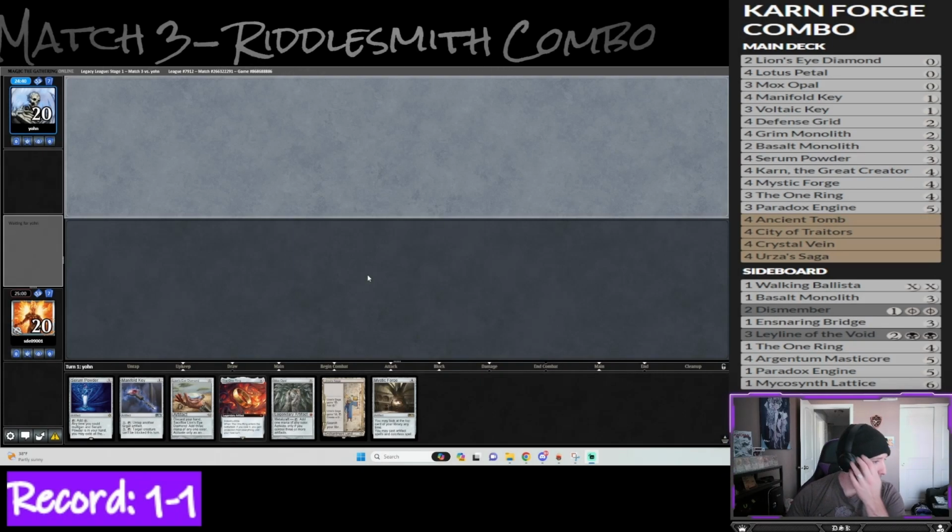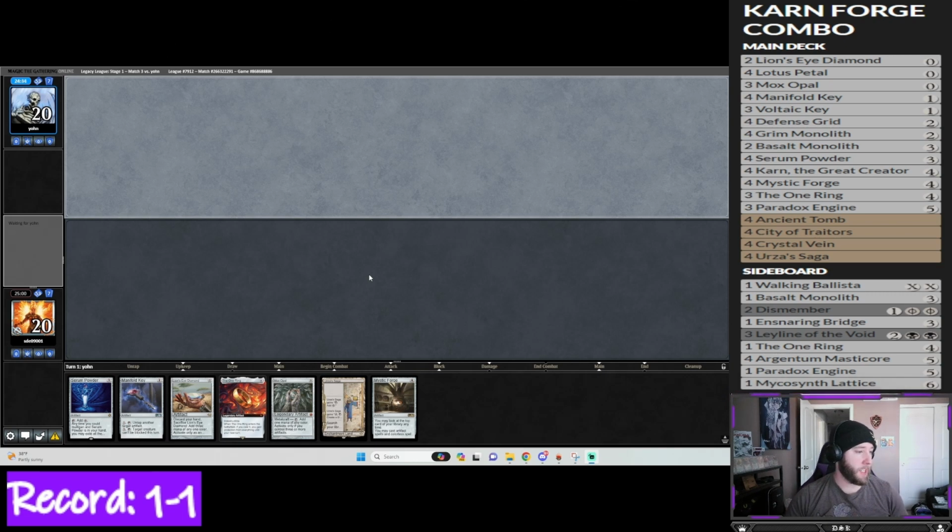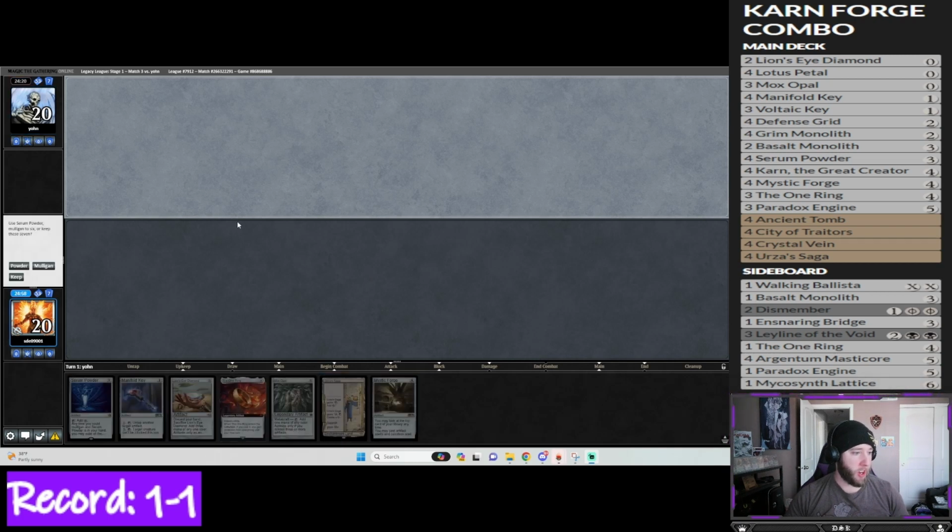Alright, round 3. Lost the die roll. This is actually a decent hand. Well, I don't know. This is kind of a weird hand. This would be a good hand if we want to go the Urza Saga route. If we don't want to do that, it doesn't really do much in terms of comboing off. We have 2 mana on turn 1 and a Manifold Key. And then nothing else really going on.